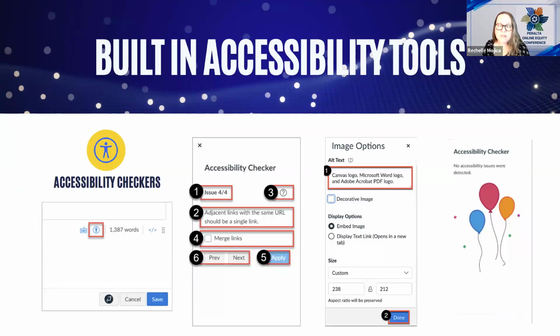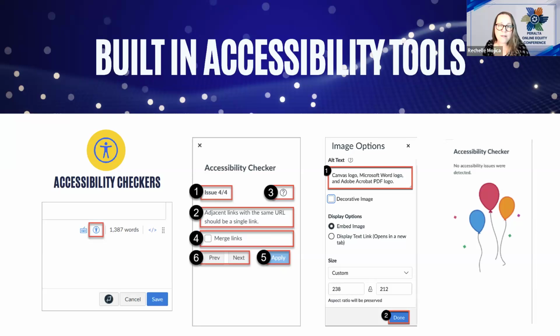And what that will do is it will quickly point out or highlight areas of inaccessible content. So that may be something like the color contrast not being adequate for someone with low vision, or maybe there is an image that's missing its alt text, or maybe you need to add headings in or bulleted lists.